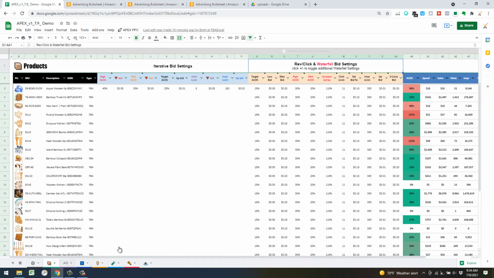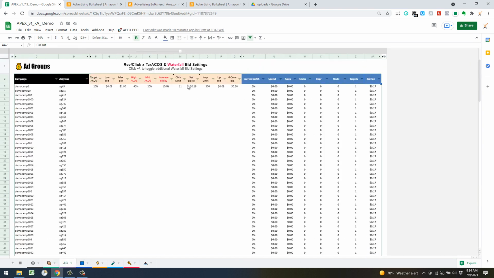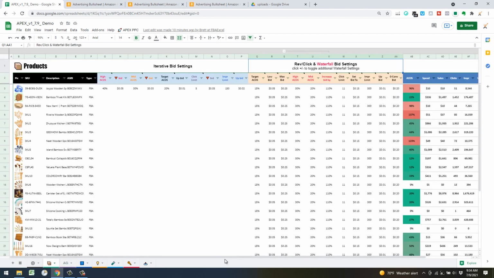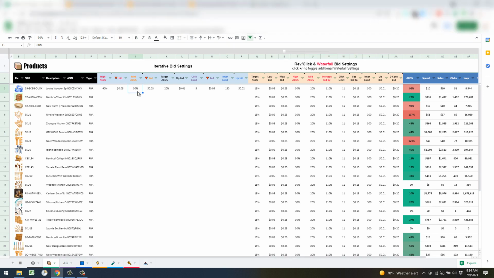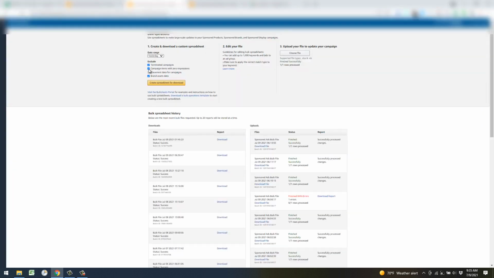Obviously, if you're using the ad group level, the same type of headers apply, so the same inputs apply. The iterative bidding, on the other hand, is considerably different. So this is based on a set rolling range, I like to explain it as. And in general, you'll want to pull a data range from your bulk sheet for a custom range, each optimization.